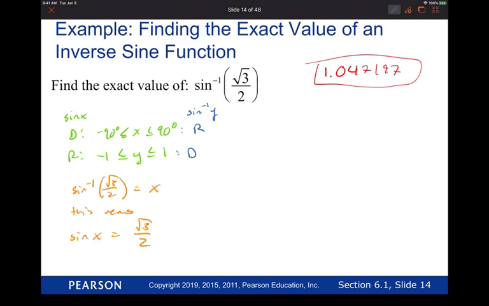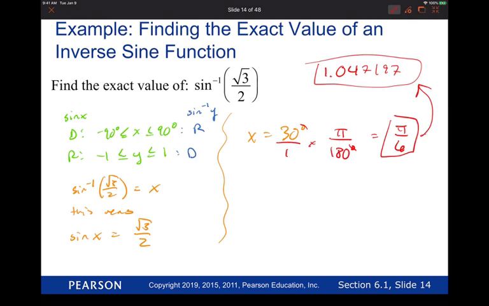Our claim is that x equals 30 degrees, and then let's convert that to radians. How do we convert this to radians? Pi over 180. The units of degrees cancel. 3 divided by 18 is 1 over 6, so this should be pi over 6. Now, if we wanted to check, how could we check that these are equal?